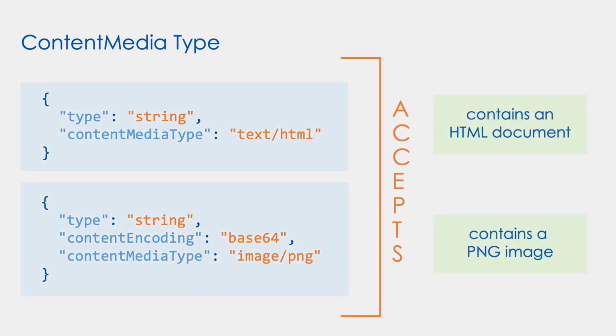This one is advanced, but let us explain it briefly. We can show two advanced validation keywords. If there are non-JSON payloads encoded as a string, you can use the contentMediaType keyword. It specifies the MIME type of the contents of a string, as described in RFC 2046. The first one indicates that the string contains an HTML document encoded into JSON. The second one indicates that a string contains a PNG image encoded using base64.